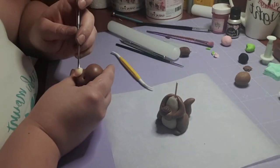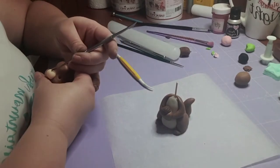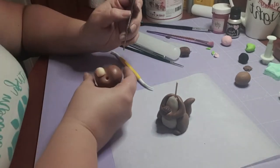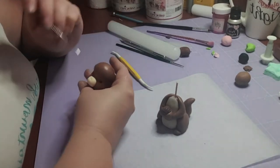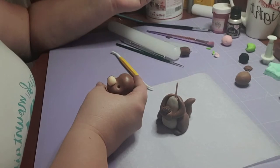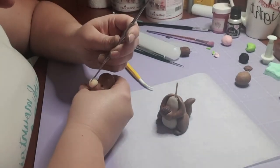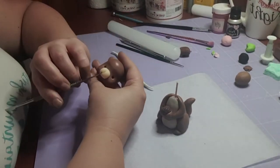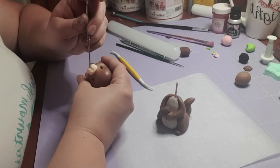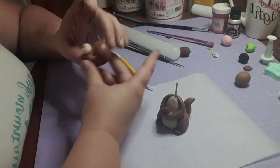I will mark the place where the nose should be. The squirrel nose is really, really small, so just be careful. Because if you put her a big nose, it will look very strange. So I will mark the place for the nose. And with the same tool, or you can use Dresden tool as well if you prefer. Just will make her mouth one little mark in the middle and just one for both sides for the mouth.